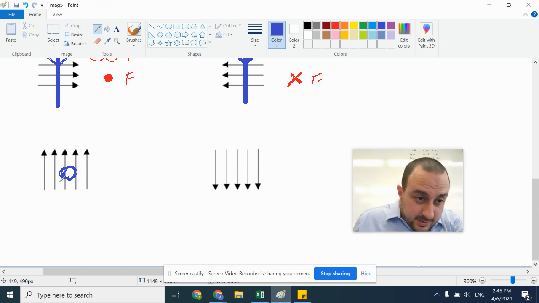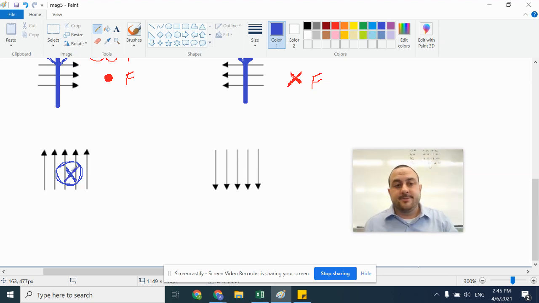So what I'm going to do is I'm going to put an X on the wire to indicate. It's not a very good X. Let me try and draw this again. Here's my wire. Here's the X indicating the direction is into the page. So palm faces towards the top. Index finger has to be pointing in towards the page. And I'll see that my thumb is pointing to the right.